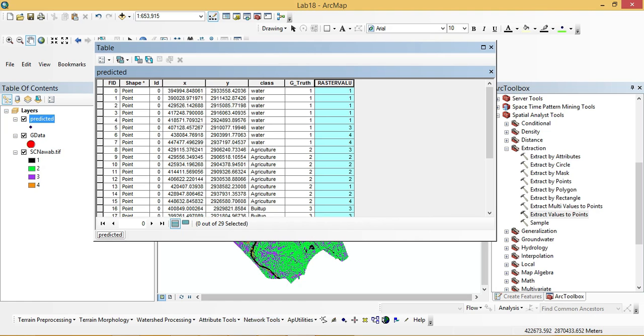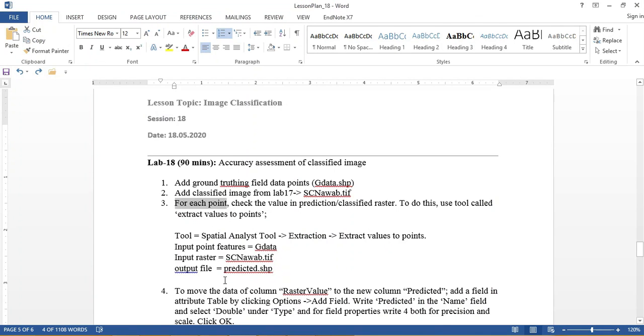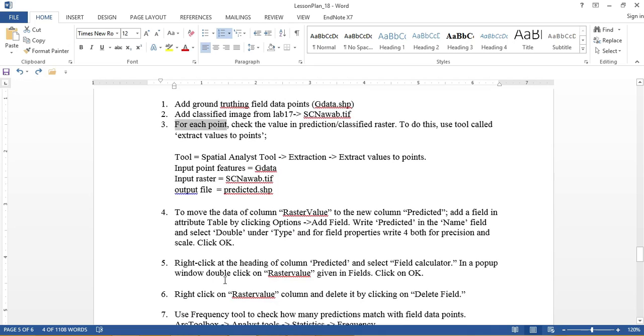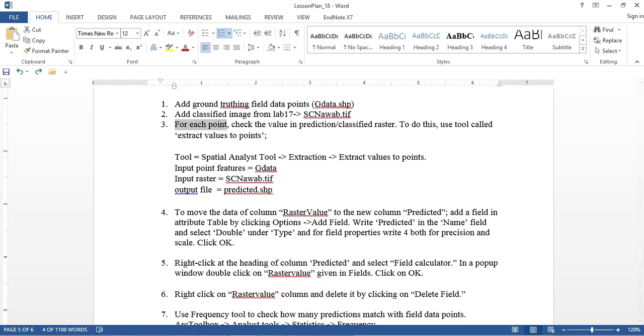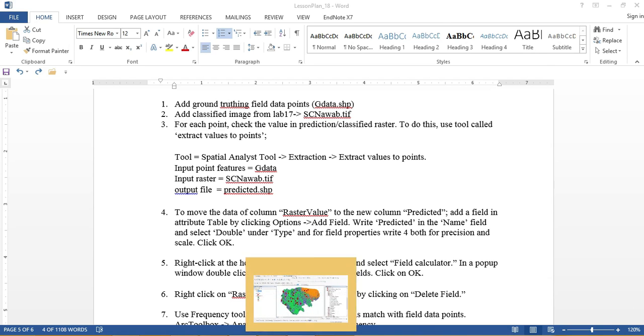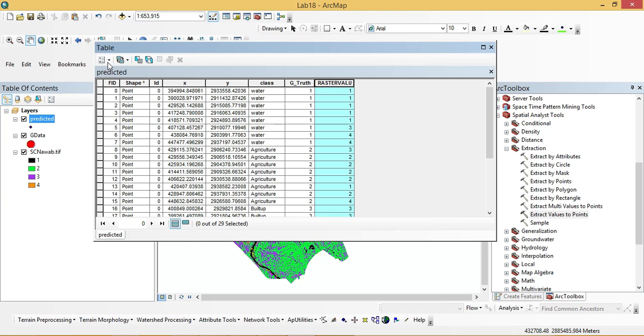So now let's go and add one column into the predicted shapefile. Name that column as predicted, and you can enter the values using the field calculator. So let's do it. I will introduce another field.